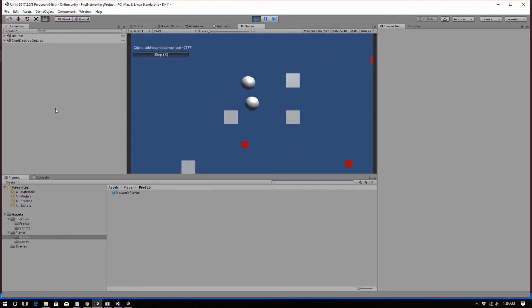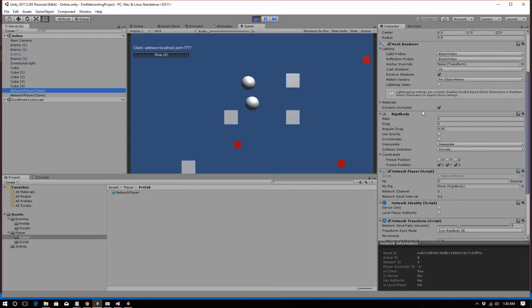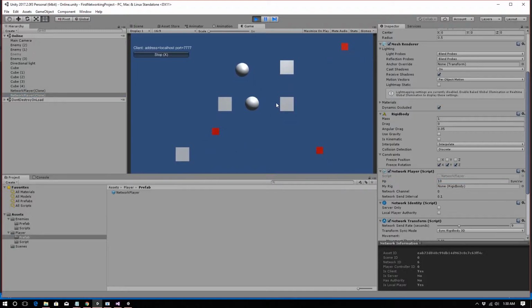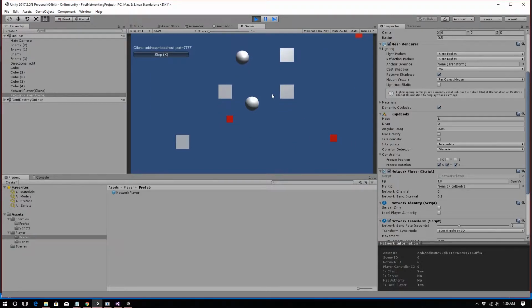But we'll go click on the online scene, click on the network player clone, and we can see that our HP is in fact 8. So it did update the client when I connected to the game. So that's the value of a sync var. I didn't have to send a command, I didn't send an RPC, it just automatically updated. My HP is 10. So again, it's only happening on the server. This is where the HP is being subtracted. But I'll go ahead and run into an enemy by accident. And now I have 8. So it is updating on mine.